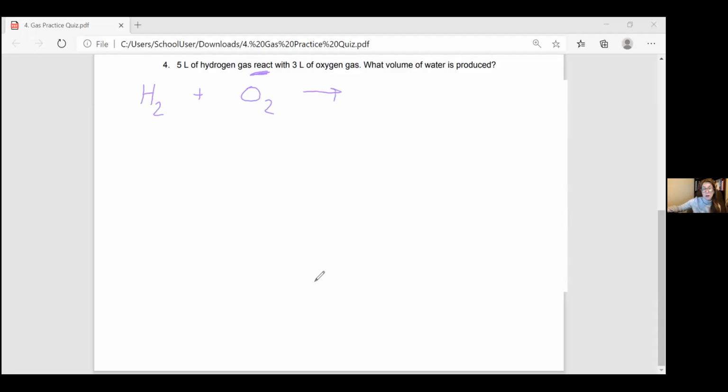Let's say you didn't know how they combined, you didn't know what type of reaction it was. They give you a hint that it's water being produced. If they didn't give you that hint, well, all we have here are two single elements, hydrogen and oxygen, so it must be synthesis. All we can do is squish them together. Hydrogen's a +1, oxygen's a -2, crisscross, and we'd still end up with water. So even if that wasn't given to us, we'd be able to figure out the product was water.